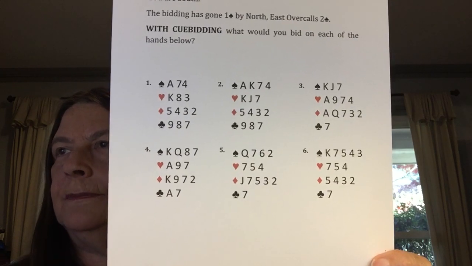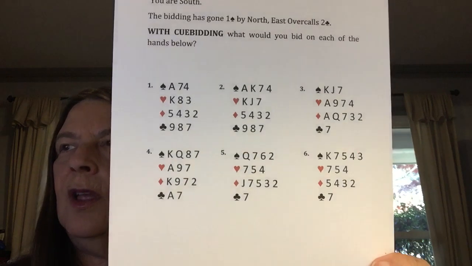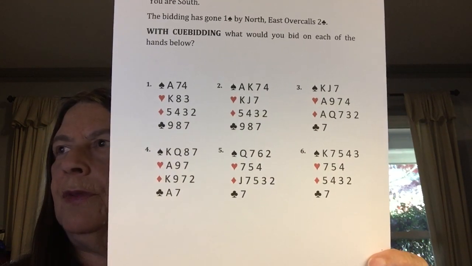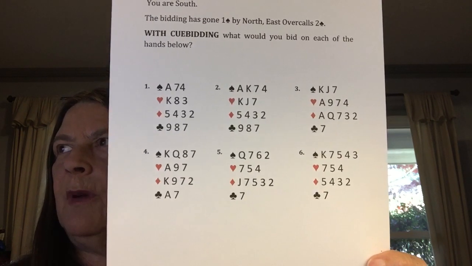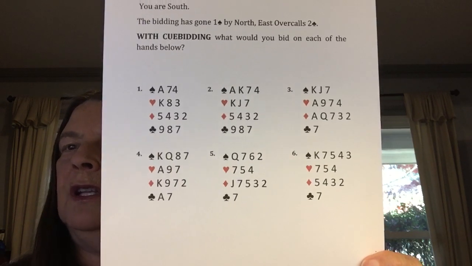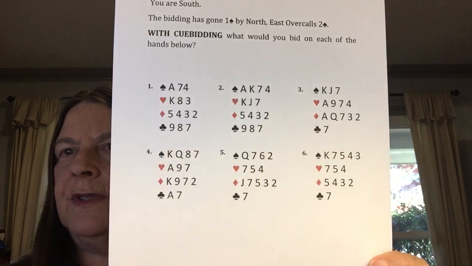Number 4, 1 spade, 2 clubs. I'm going to bid 3 clubs on this hand as well. So look, we bid 3 clubs on 2, 3, and 4. It's everything from a balanced limit raise to a game forcing raise to a really good game forcing raise. But it all starts with 3 clubs.